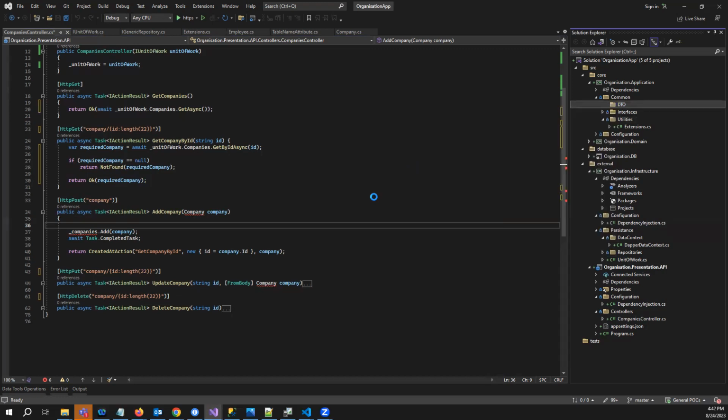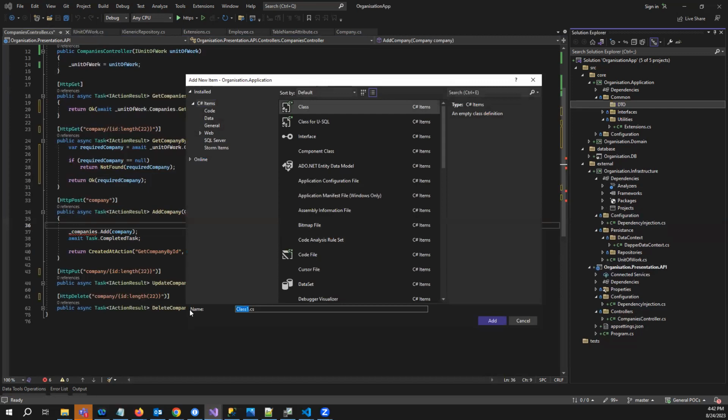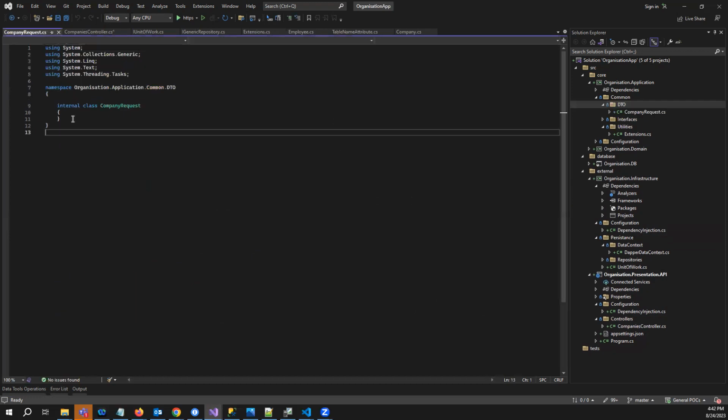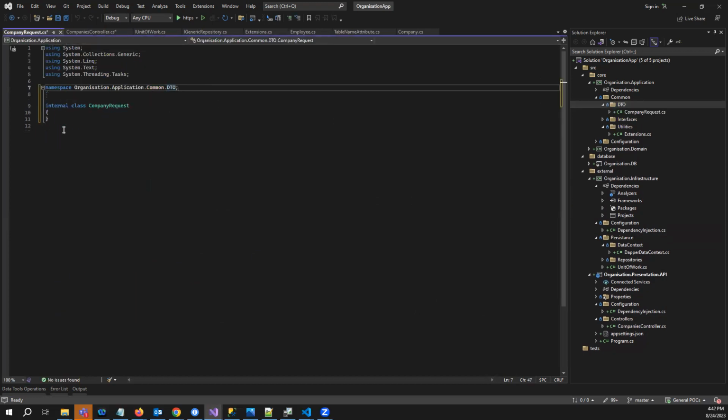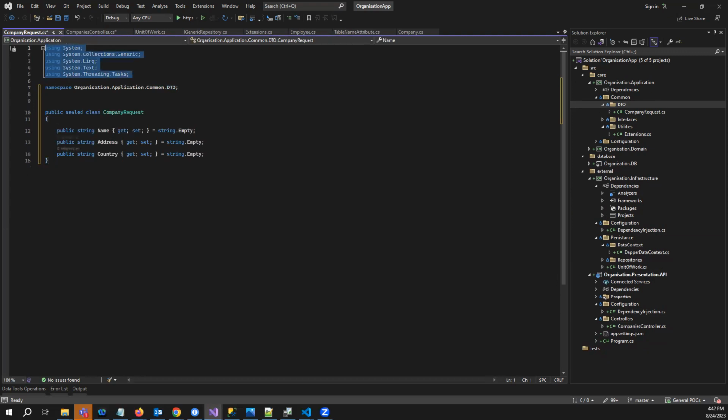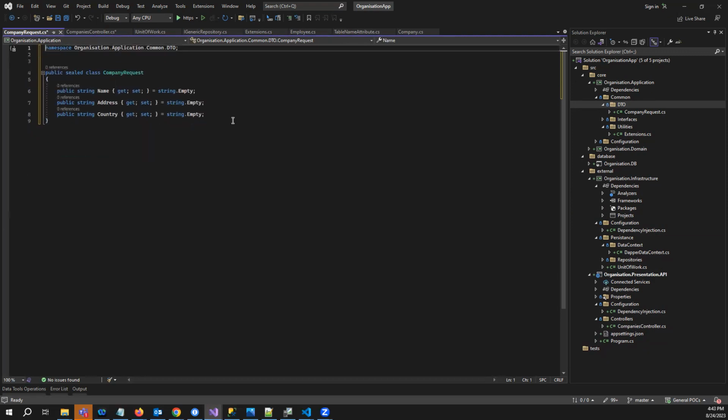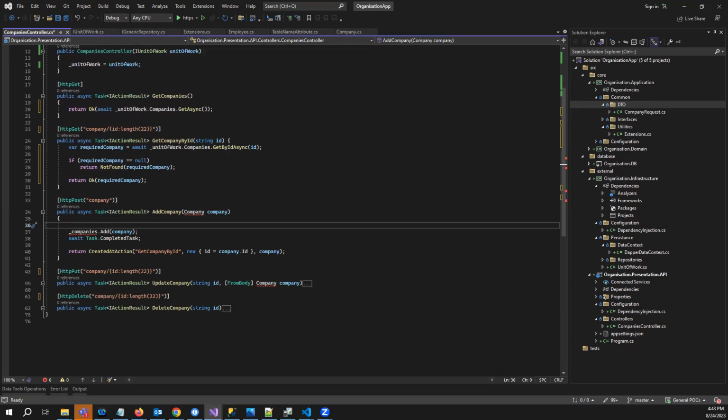So let me just add a class called company request. That's done. Let's use that. So we created the DTO. Now let's go ahead and complete the add company method from the controller.